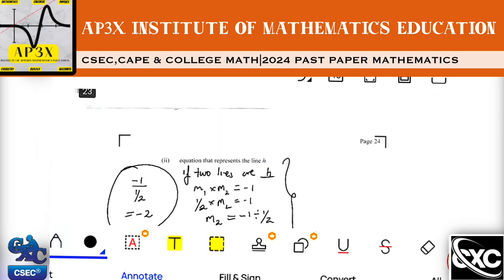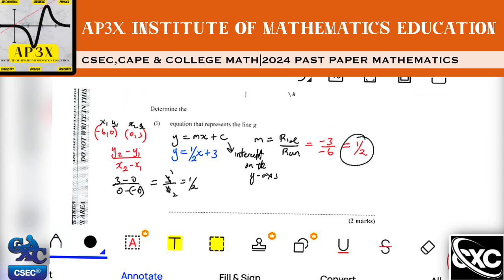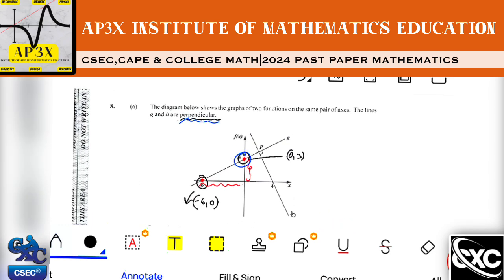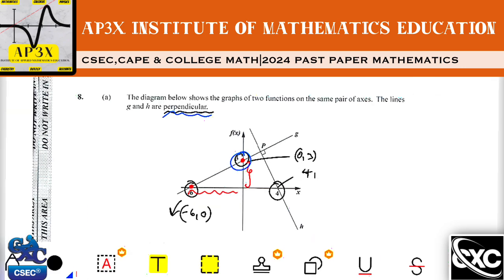So now again, you have to also pay attention to where the line H crosses the y-axis. We can't really see where it crosses the y-axis because there are no numbers here for the line H. What we do know for certain is that this position here is a point on the line. This position here is going to be 4, 0. So this is basically our x and y value because it's the x-intercept, but it is also a point on the line H.